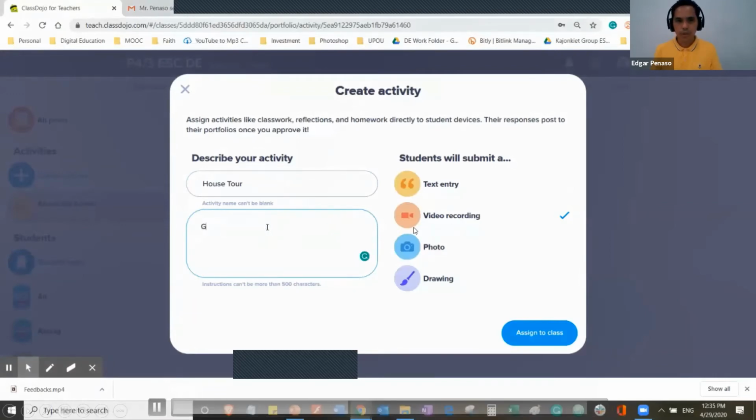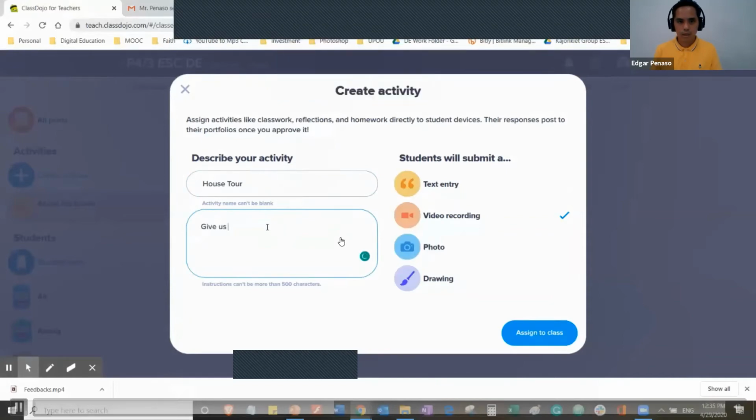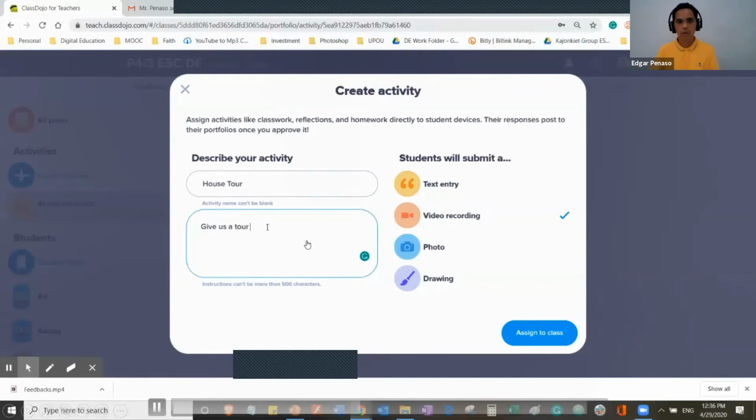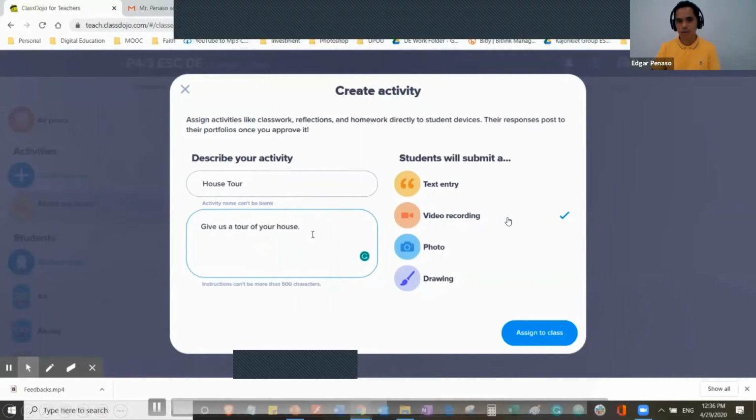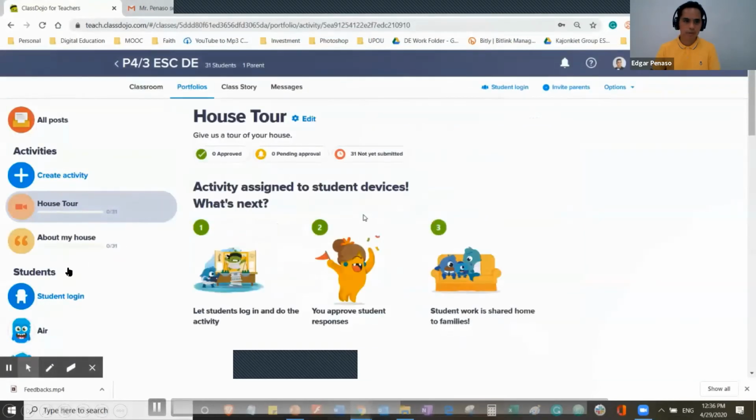Give us a tour of your house. If you're going to ask them to record a video, check the video recording and then click on assign to class. We now have the second example of the activity.